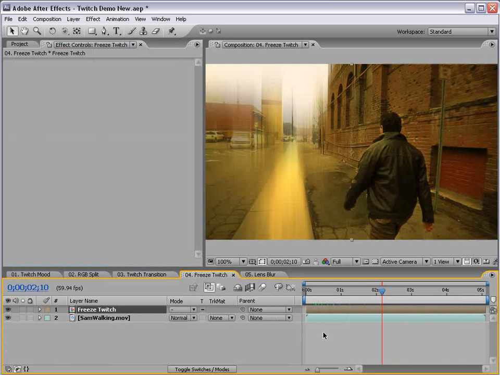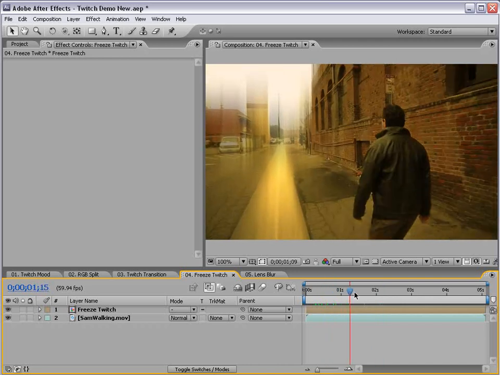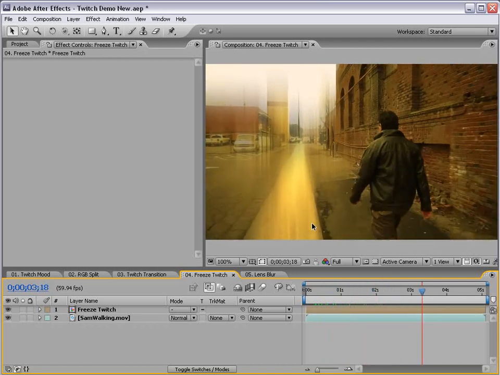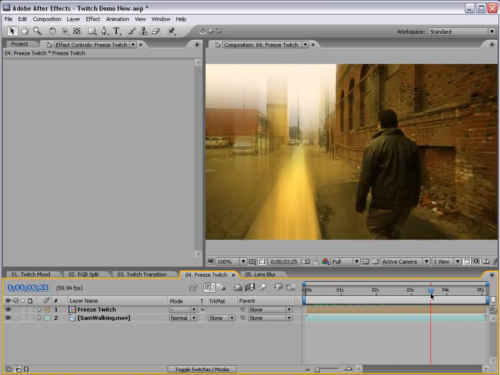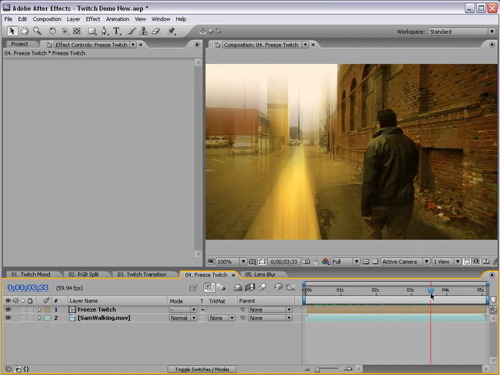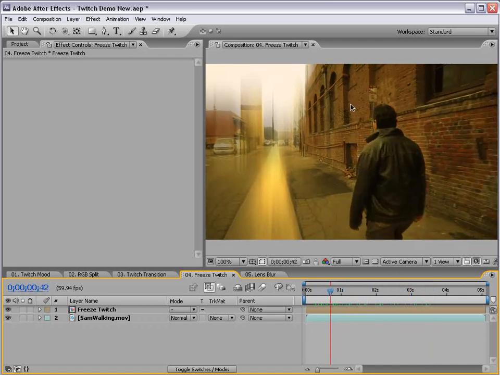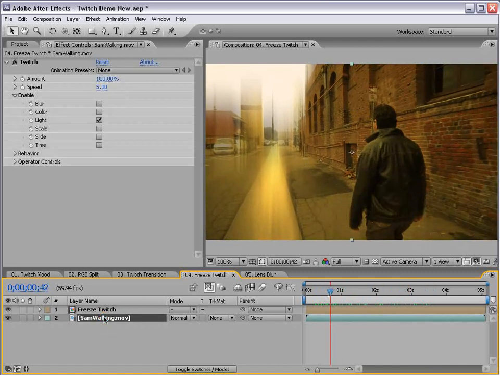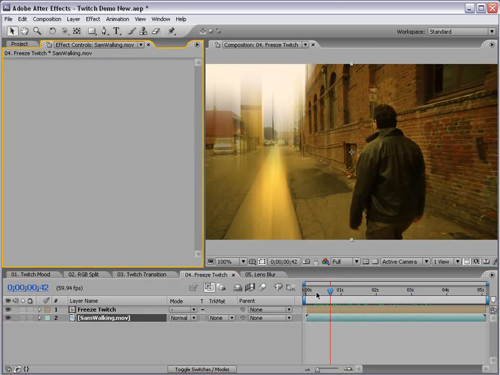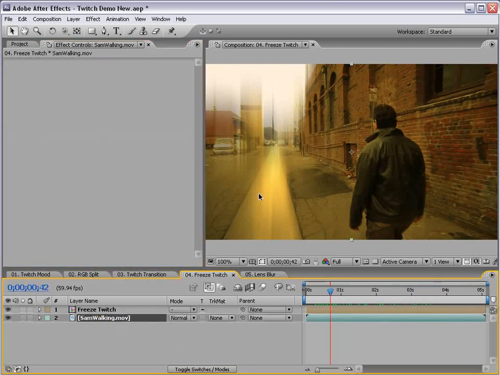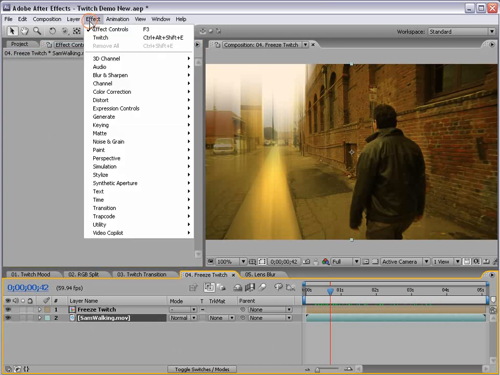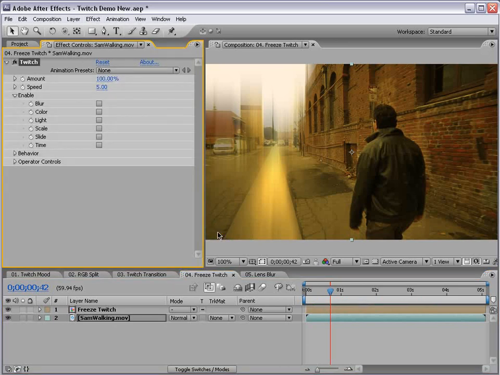Now I'm not going to get into this too much. We'll cover this in the tutorials, but I just want to point out that you can freeze your result and then apply it to your footage to create cool stylistic looks. If you come across something, oh, that's really cool, well, just hold on to it, and you can then freeze it over your footage. Then on top of that, you can maybe add another twitch to footage that already has twitch to add just a little bit of a blinking effect. So if I choose Video Copilot Twitch, I'll just turn the light on and play this back.